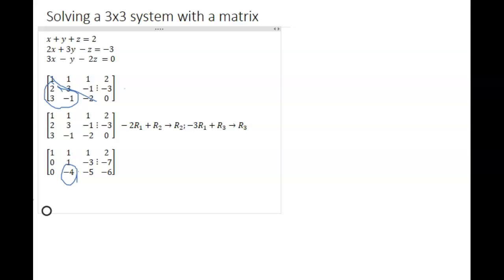So instead of using row 1, this time I'm going to use row 2. If I multiply 4 times that 1 in row 2 and add to the negative 4, just like we would with elimination, I'll have a 0 there, which is what I want. So there's the plan. I'm going to multiply 4 times the entries in row 2 and add to corresponding entries in row 3. I'm going to use row 2 and then throw it back. I'm only going to replace row 3.